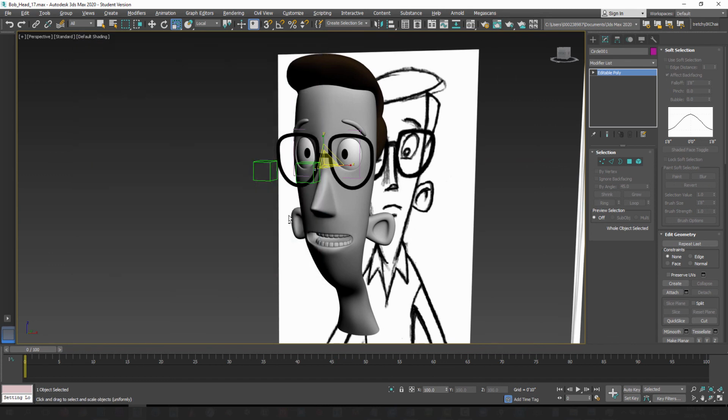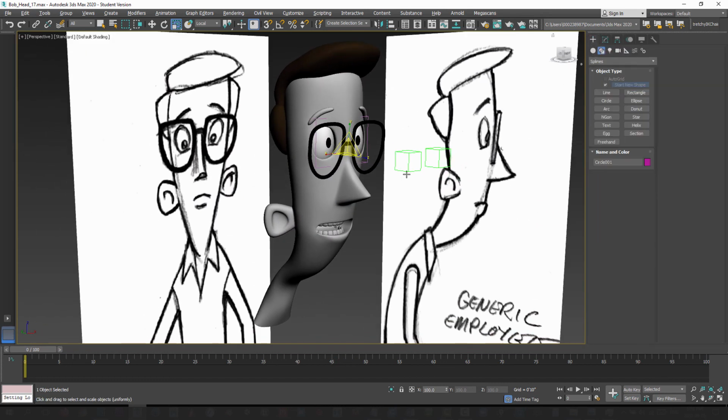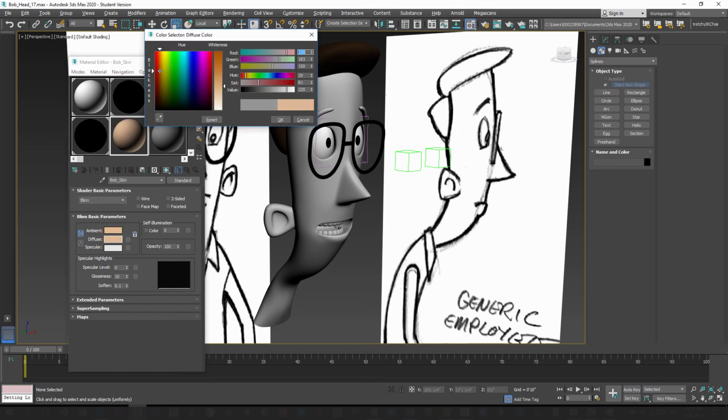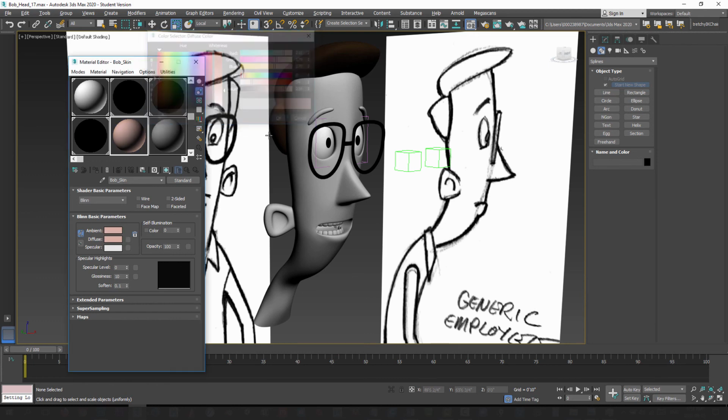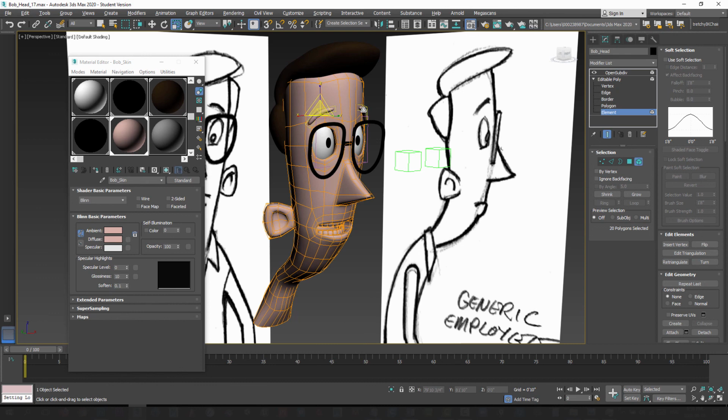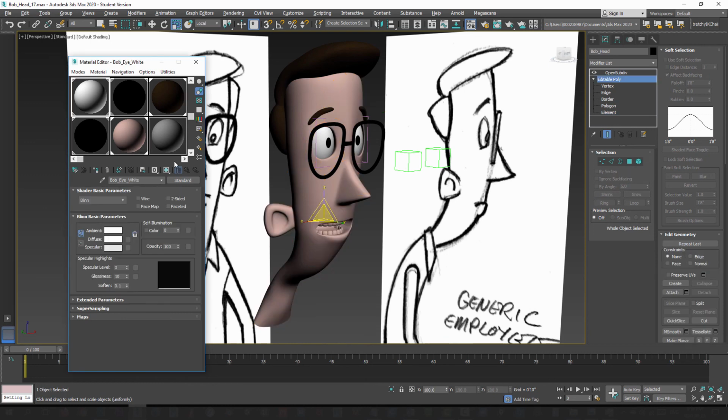Alright, so that is pretty much it. The last thing you should do is we'll just make different colors. So we'll make a skin color. And we're just going to throw these on the character just to separate it before you would hand this in. So if I drag that on here, then I'm going to make his eyebrows different. So if you go into editable poly, grab his eyebrows like this, then you can assign that hair texture or that hair material. And this one up here was for his eyes.